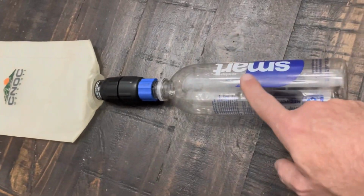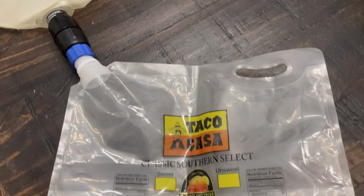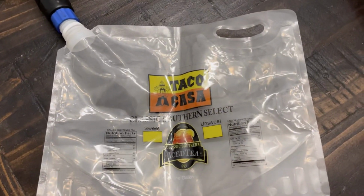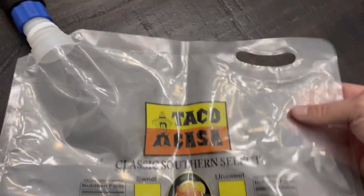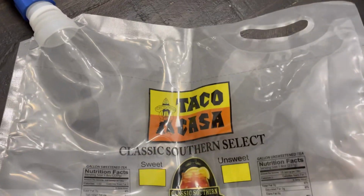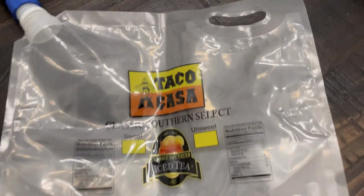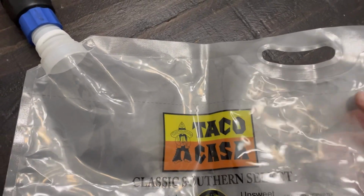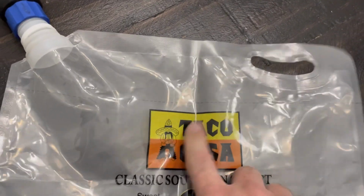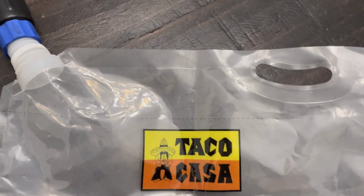So I needed more capacity on this end, so I went through and this is actually a local Taco Casa. I have seen these at multiple other places. You go in and order a gallon of tea to go. They give these really rugged plastic bags that are a gallon each. They usually only charge a couple bucks for a gallon of tea, and these bags have been incredibly durable. Here in Texas, our Taco Casa uses these, but I've seen them all over.